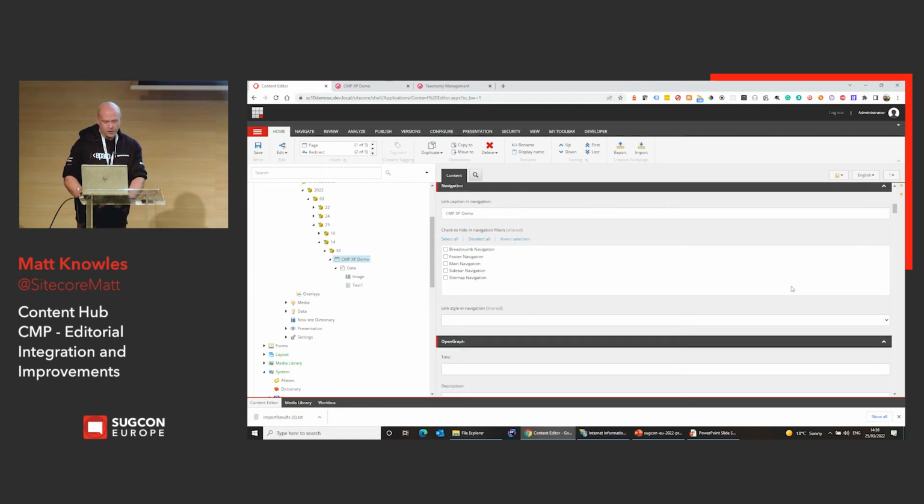Fields that are not brought across, of course, are editable in both Experience Editor and Content Editor.